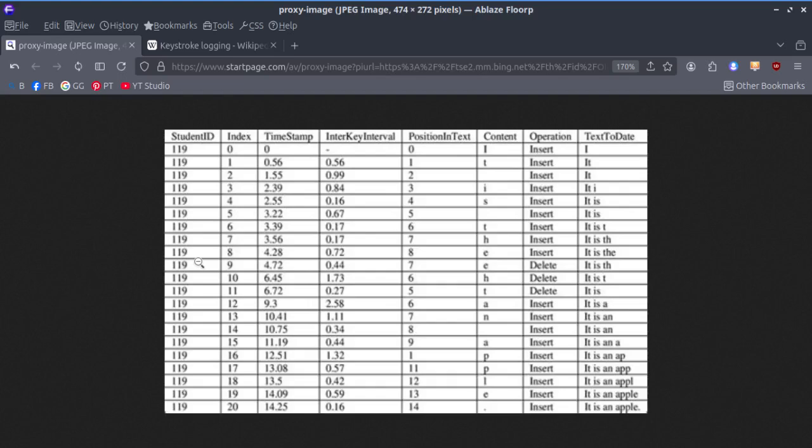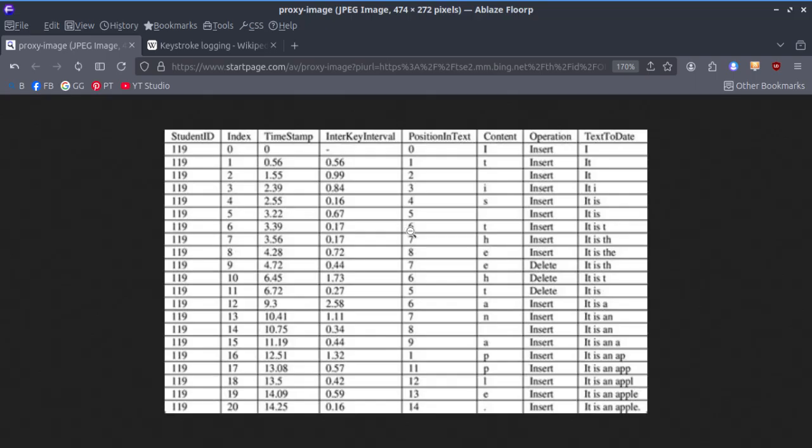Hey, have you wondered how to check for a keylogger or a keystroke logger? There's other terms for it. Have you wondered how to check to see if there is a program or even a hardware device that is capturing your keystrokes anytime that you press a key on your keyboard?